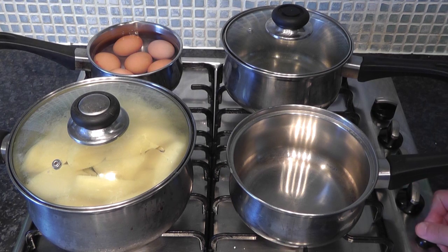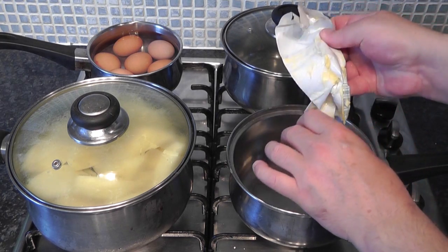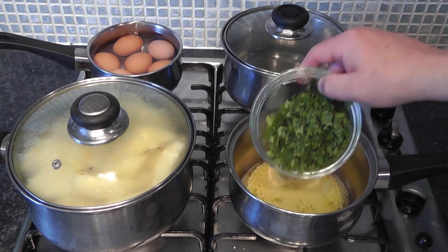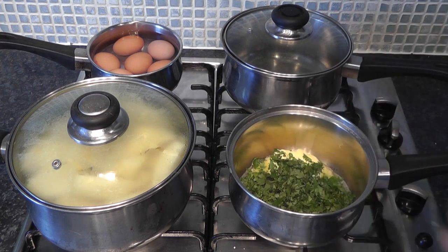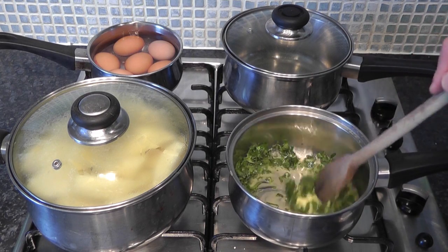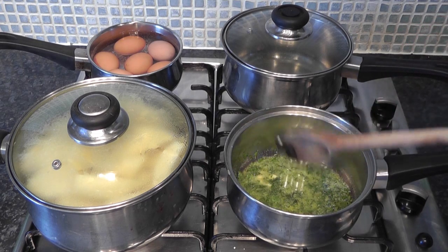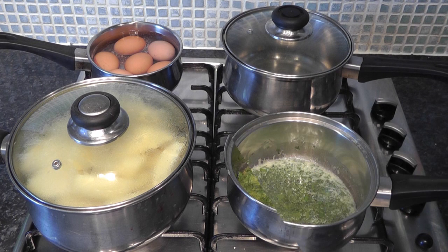First I'll put the heat on for the sauce pan - I've got my butter there. A good amount of butter goes in. Turn it down to a very low heat; it's just slowly melting - I don't want to burn the butter. Now I've got all this chopped fresh parsley. Gives it a lovely flavour. Put all that in and give it a stir to get the butter and parsley mixed. Cook on the very lowest heat you've got for about seven to eight minutes to draw out the flavour from the parsley, then we'll add the flour.